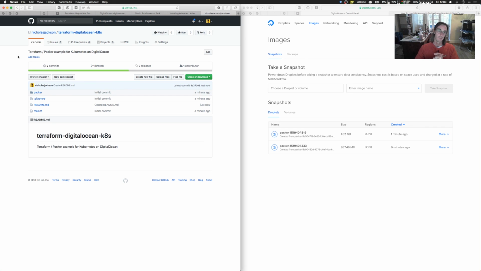But next time, what we'll do is continue with this. We'll continue building out our Packer scripts to install kubeadm and spin up our Kubernetes cluster, and then we will start adding some more stuff to our Terraform configuration to build a really nice model cluster. So we're going to add things like load balancing, we're going to add multiple nodes, we're going to connect them all together, and then that's it. We'll have Terraform configuration which anybody can use, so you can just pull this module and you don't need to rewrite it again.